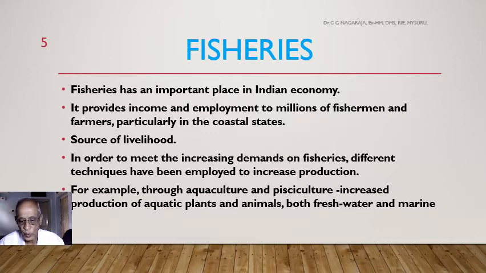So through aquaculture and pisciculture, increased production of aquatic plants and animals is possible, both in the marine environment and also in freshwater. When you say plants, you will find some seaweeds are grown for single-celled proteins. We will take that up in the next few lessons. So here we would like to say the Indian economy is boosted by means of fisheries.